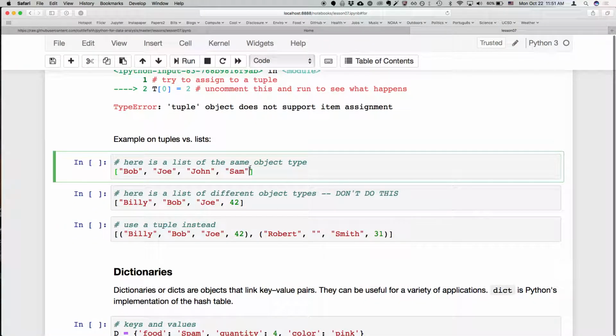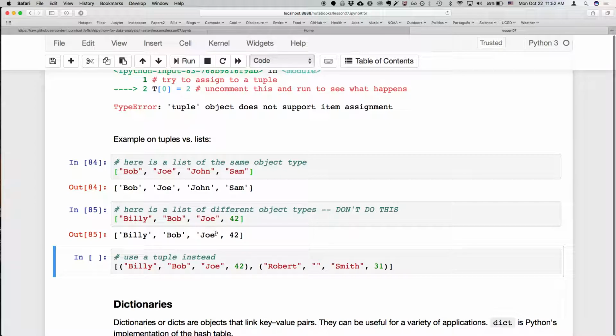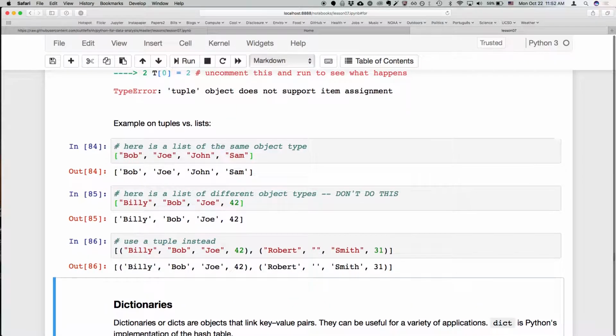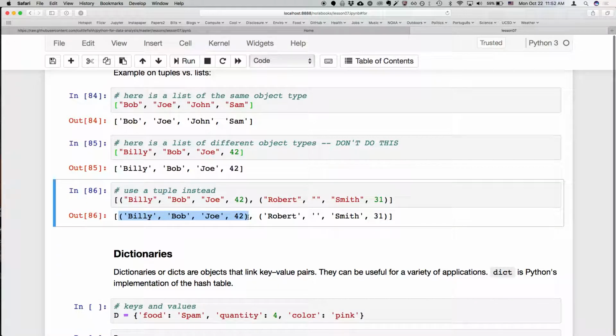An example where you might want to use a tuple instead of a list: if you have a list of names, you can just use a list. But here we have a list that's got both strings and numbers. We generally want to avoid this, so we can use a tuple instead. For example, we can have a tuple that contains someone's name and their age, and then those individual tuples can be combined as a list.